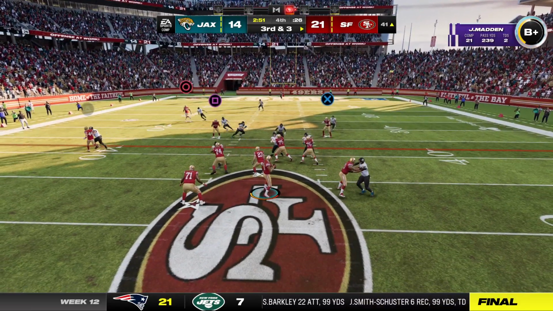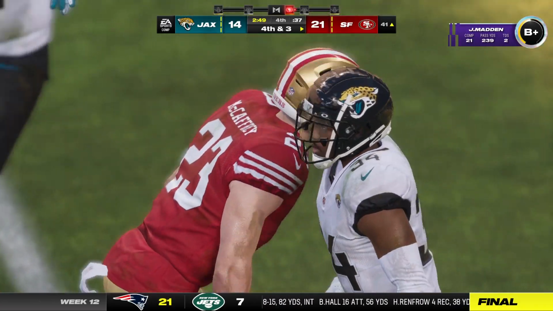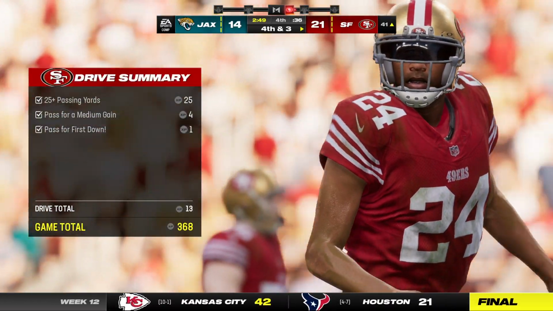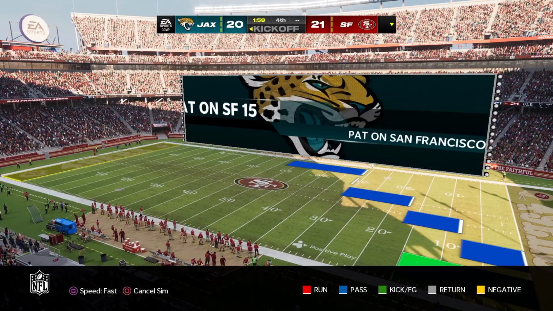Off the play fake, Madden. And that's going to be incomplete. The coverage was too good there. The contact popped the ball free and it's fourth down. From a defensive perspective, they had exactly what you want. Entering player stats. Entering superstar screen.